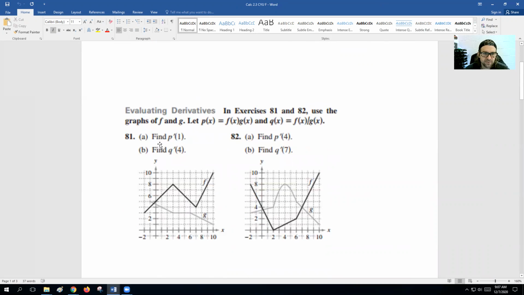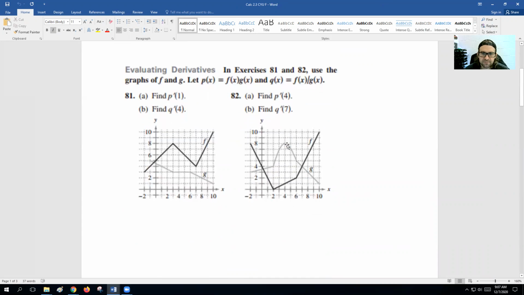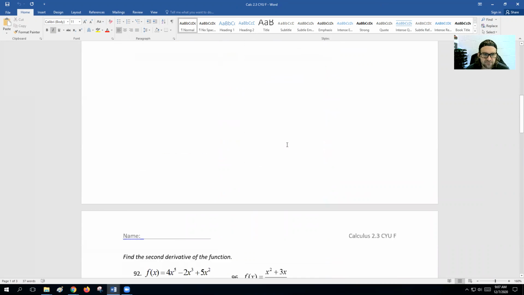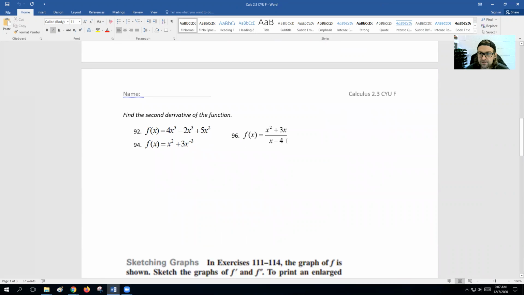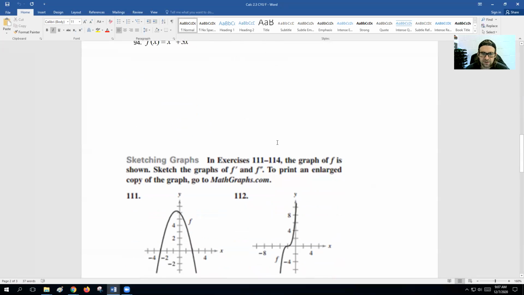Next, these look like pretty familiar problems, especially 81. So you should be all right with that. Just watch the video again, go back. Okay, so it's been a minute. You probably had a weekend, go through. Second derivative. So remember, all you have to do is take the first derivative, take it again to get the second one. Only thing, it gets a little confusing on 96. So make sure if you have any questions, you reach out for that one and let me know.